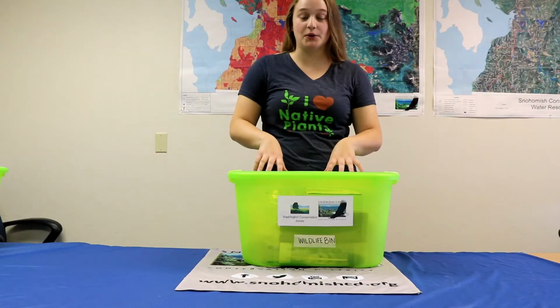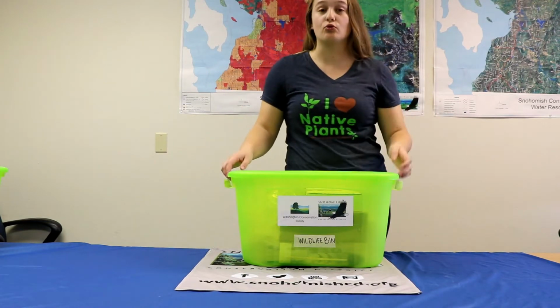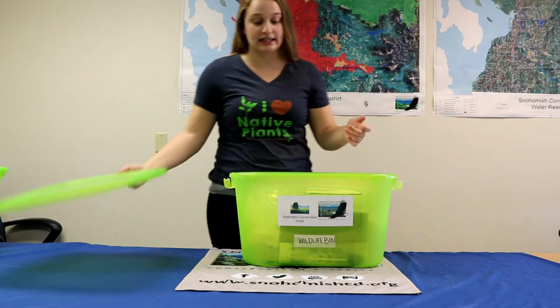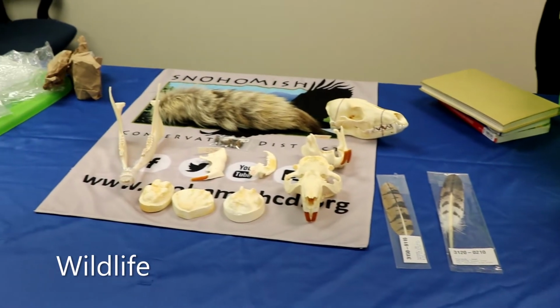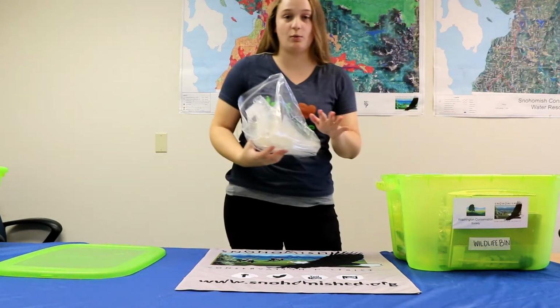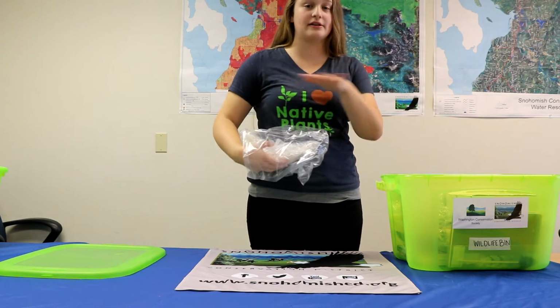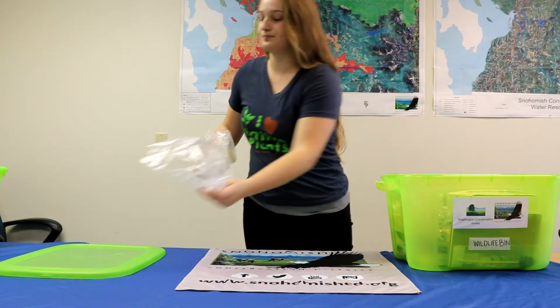Next up, we have our wildlife bin. In our wildlife bin, we have lots of really awesome real specimens that have been professionally cleaned. All safe to handle. We just want to make sure we're being really careful when we're handling this. So I'm going to take out all of the supplies so you guys can see how it's put away and stored.